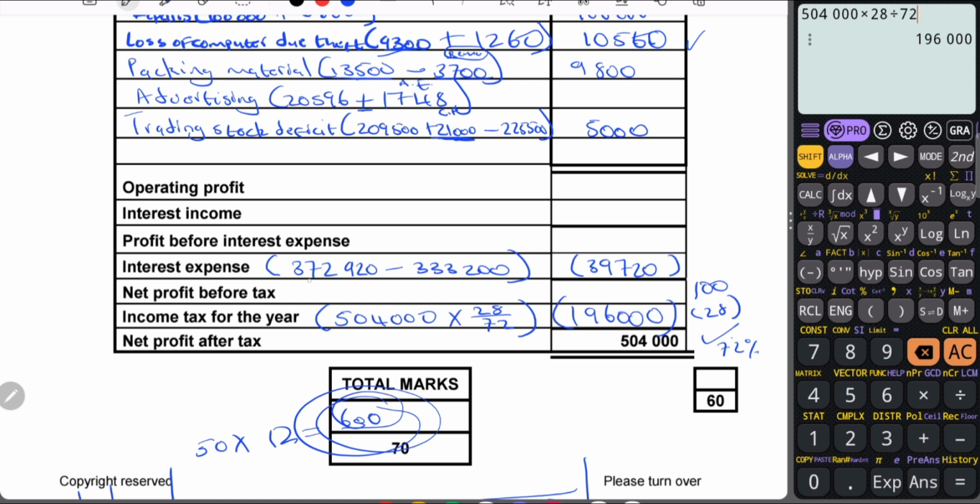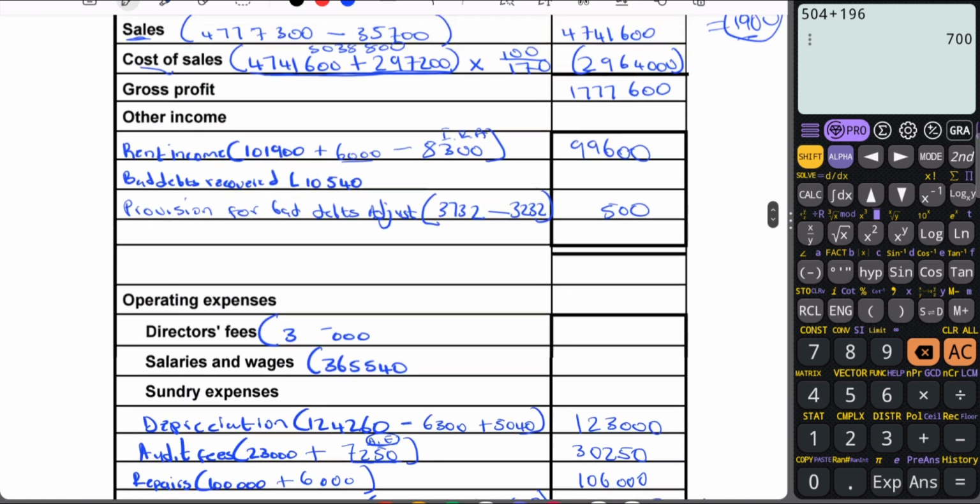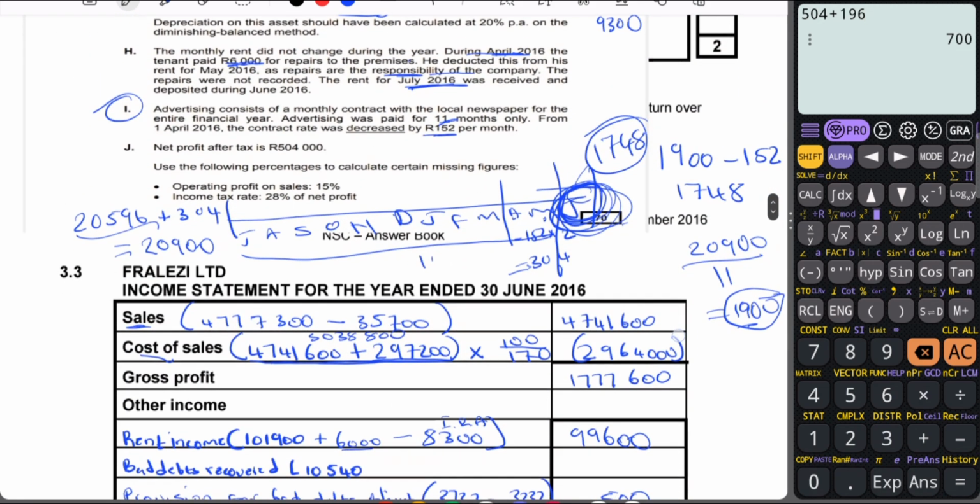It's going to be 196 for our income tax. Here you can use the same calculation to get the before, or you can use the reversal. I think here the reversal will be simple: plus, then it's going to be 700 for our before. If you prefer to use the calculation, it's going to be 504 multiplied by 100 all over 72. You are going to get the same amount. All right, now we can continue with our information.